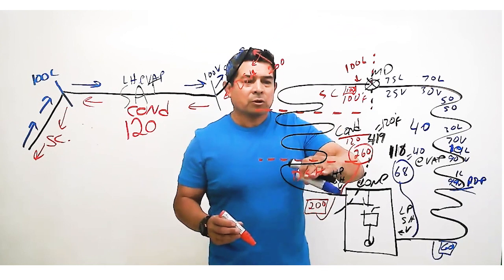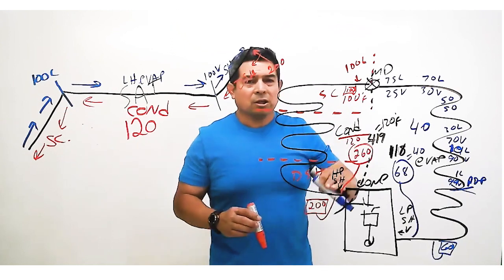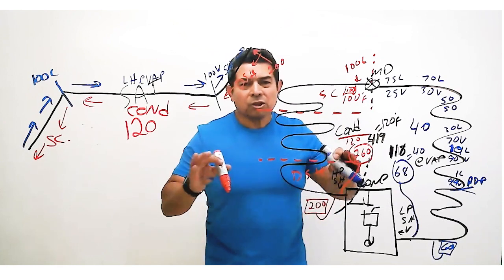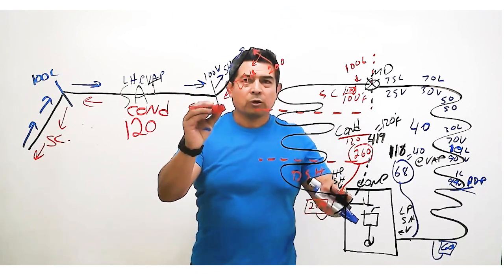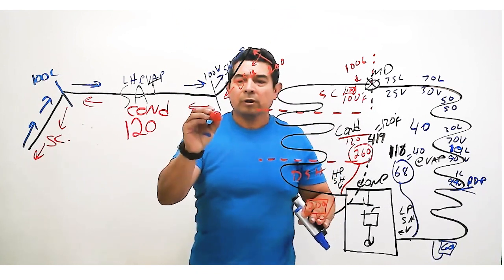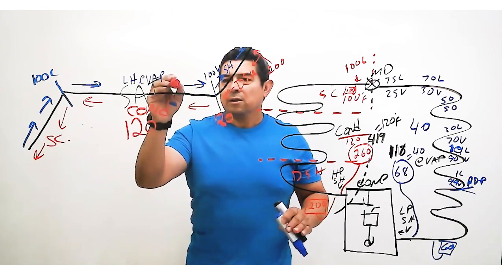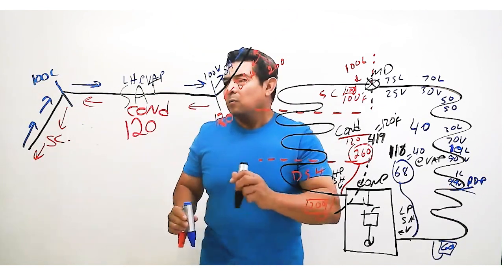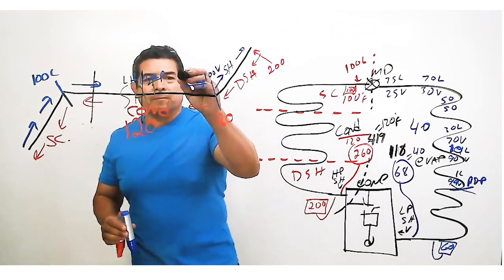So this temperature here is going to fluctuate, or this pressure here is going to fluctuate, changing the temperature. This is just an example that I have here. After we desuperheat, bring the temperature from 200 down to 120, we condense. Well, when we're condensing, we basically have 3 lines right here.